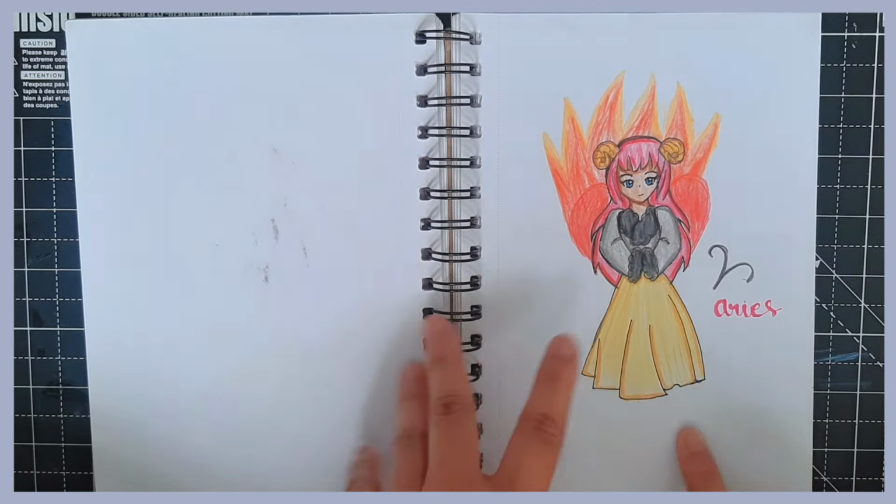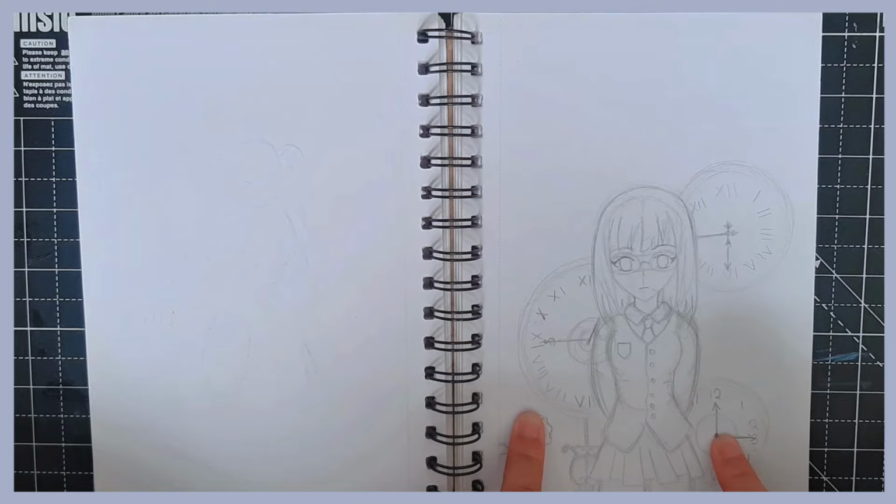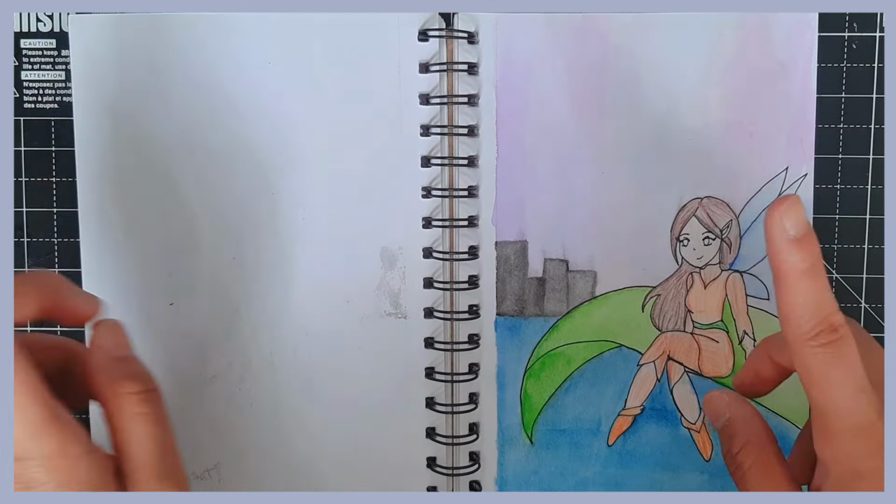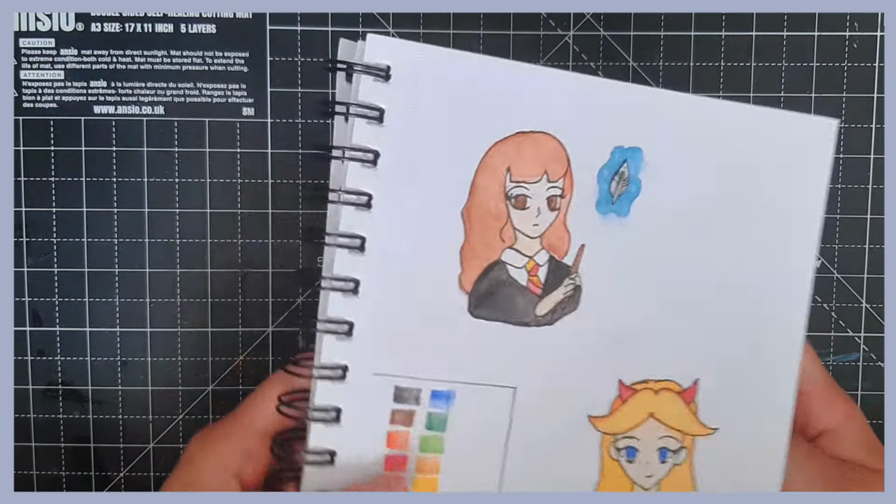Jellyfish! Aries, fairy tale inspired for sure. I made this for a friend because she was writing stories on Wattpad and she was like, hey, can you draw me a cover for my book? I was like, okay, what do you need? Definitely Tinkerbell inspired.